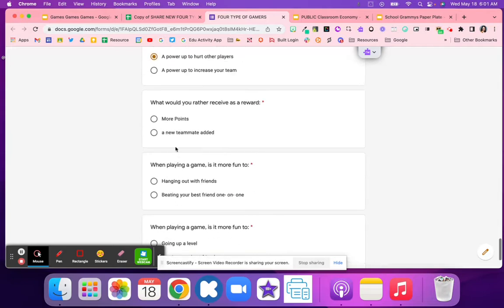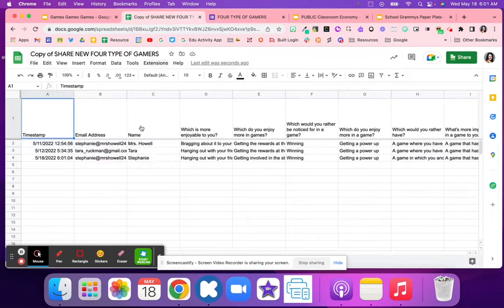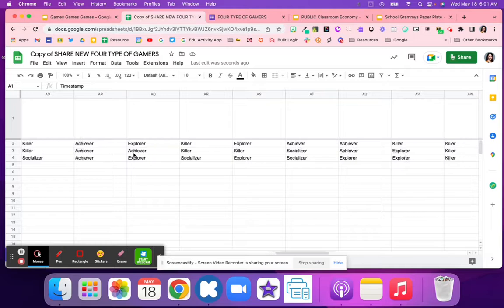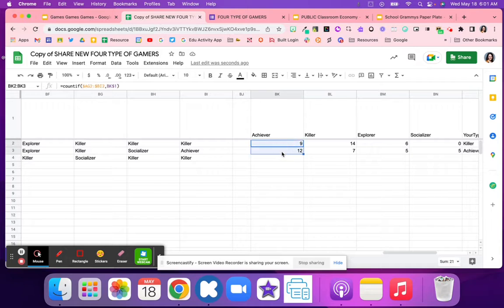Now that I've got all of my questions done, students will then hit submit. And we can see that the scores will come into our Google form. If I scroll over, again, just double check that everything is pulling over. Right here it's pulling over, but right here it is not. So just highlight both of these and click this little arrow, and see how now it's saying that this student is a number 6 achiever.